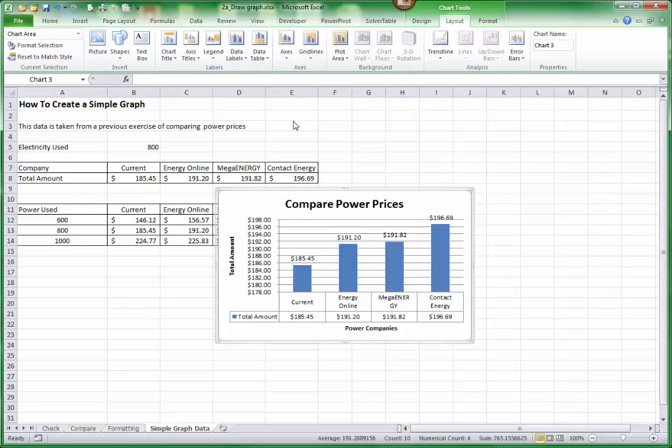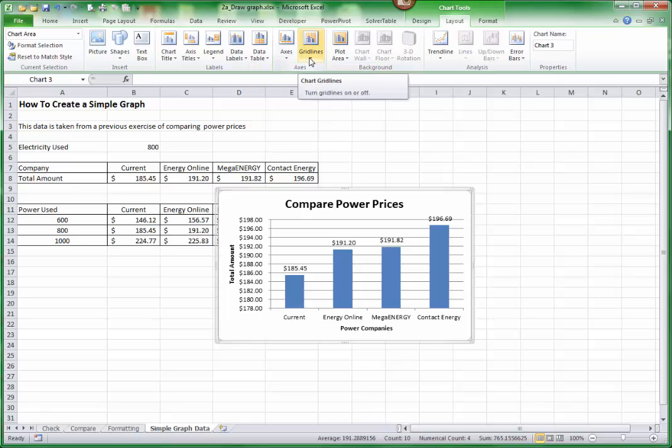So that is one option. Generally, I don't use a data table, but that is an option available to you. I personally prefer just to use data labels. But there are times if you've got lots of different values, you probably don't want to use data labels because they'll be too crowded on your chart.